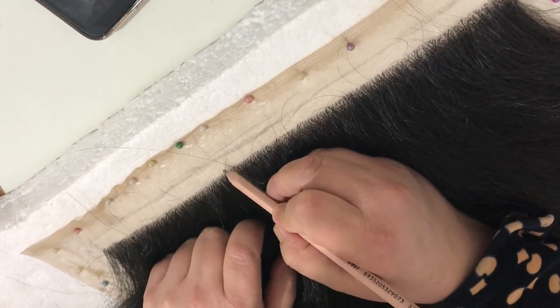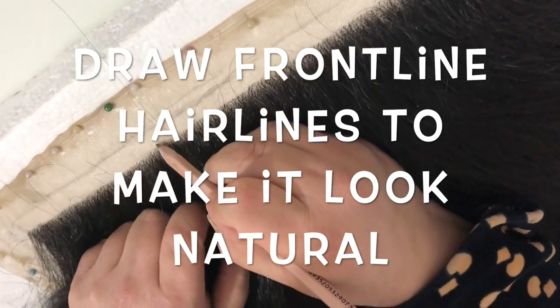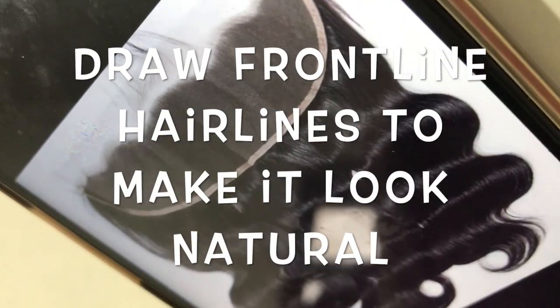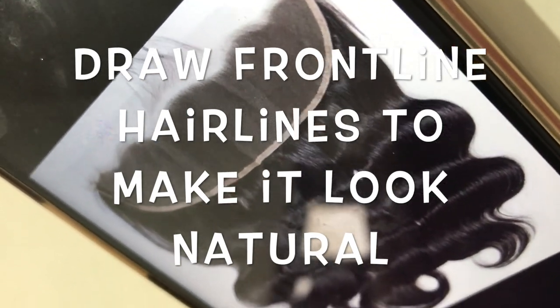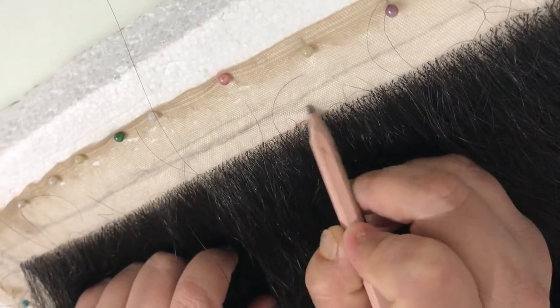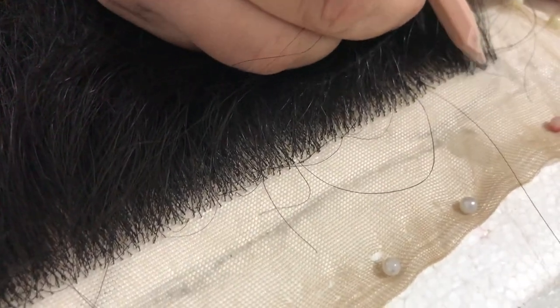So now let's create the frontline hairlines. It's pretty easy and it's not super dense. We will be drawing hairlines as follows, and then we will be using our pattern C. And most importantly, we will only be using one strand per ventilated hole.